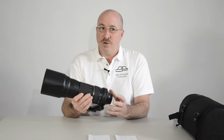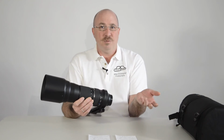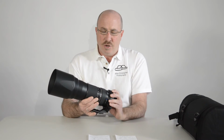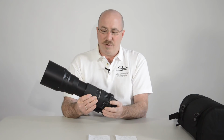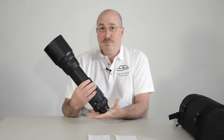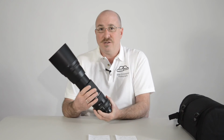I mean, you absolutely need it with this lens, but it's not going to give you 2 or 3 stops of compensation, in other words, being able to shoot at that lower shutter speed. It just works a little differently when you've got that much magnification versus shooting with an 80mm lens, where you can go 4 stops below when you've got that vibration control and still get a sharp picture. So in order to get the shutter speed where you need to go up, you can't bring the aperture any lower because it's already at 6.3 or f8 if you're really trying to capture a sharp shot. So you've got to bump that ISO up.